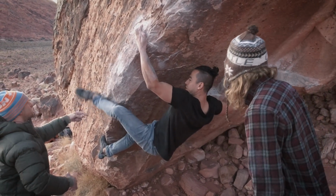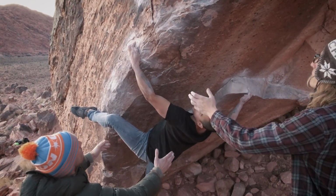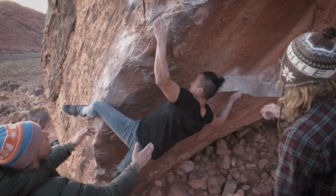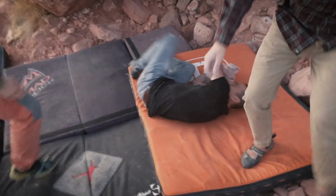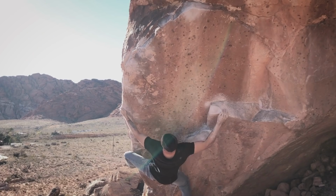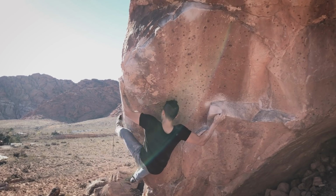But at this point, I was struggling a lot. Now this was another issue, and it was just figuring out where to place that heel hook. And here I'm getting help from my friend Josh, and it was just tricky trying to figure out that heel hook.